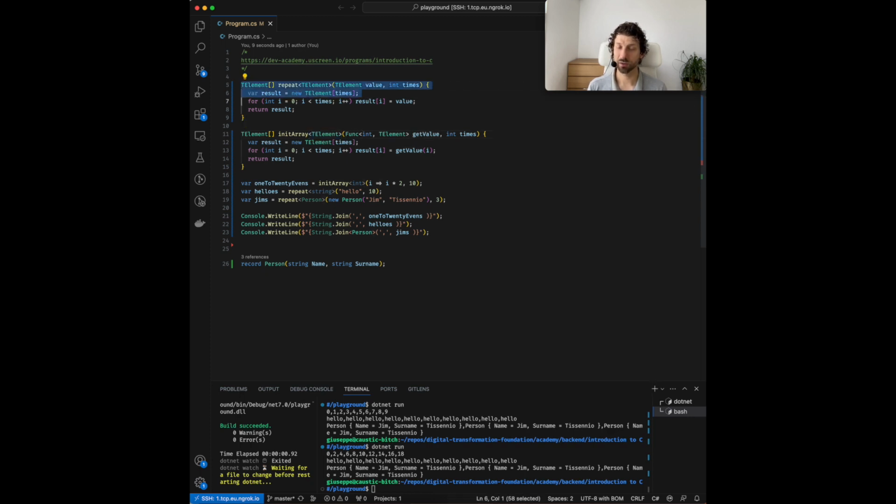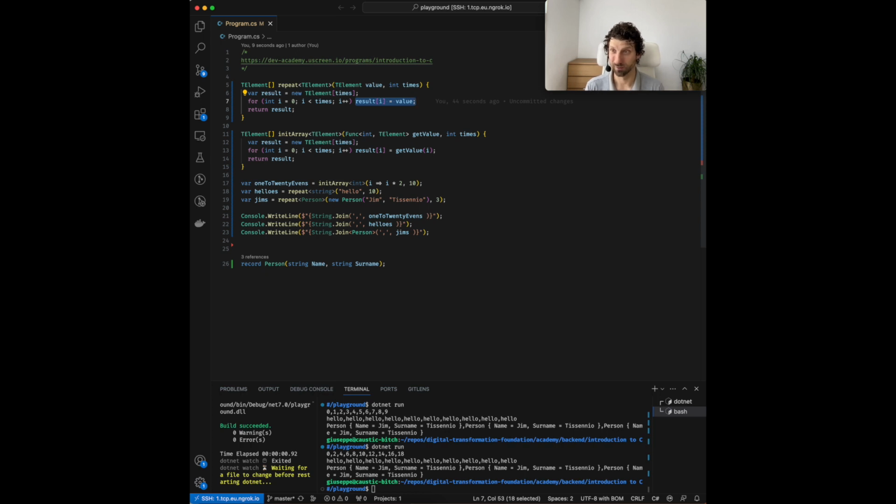Why? Because if you look back at the repeat, what do we know about the element? And what do we know about value? Nothing whatsoever. So the only thing we can do is basically play the game of put the square peg in the square hole. It's quite silly how limited the generics are without lambdas. So here, what I can do is simply put the T element into the elements of an array of T element. That's all I can do.